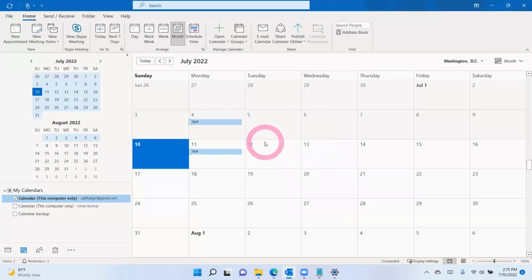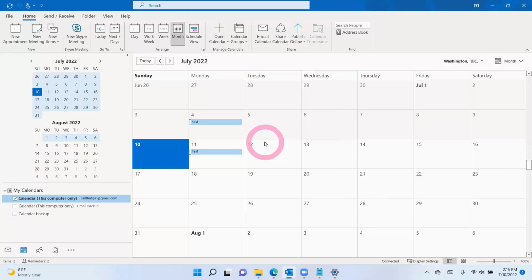And there's that. So at this point, if I'm backing up all these this computer onlys, I try to tell clients, let's move you to a safer location than an OST file where everything's in this computer only. And at that point, most folks want a phone syncing product, or they're like, you know what, let's just put it all into a PST and then I'll add it to my backup, which I'm more than thrilled to help them set up backup for any of their PSTs.